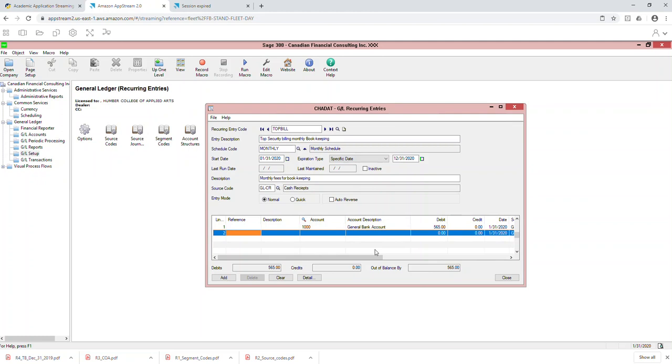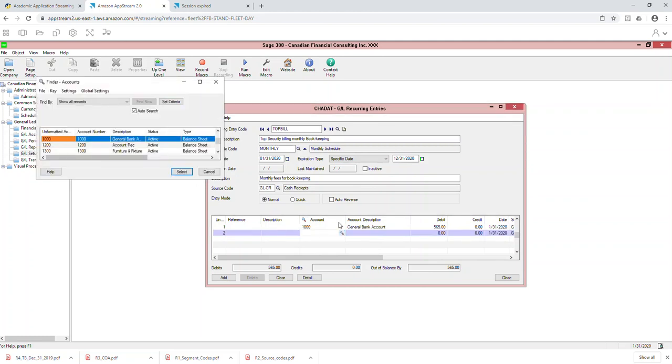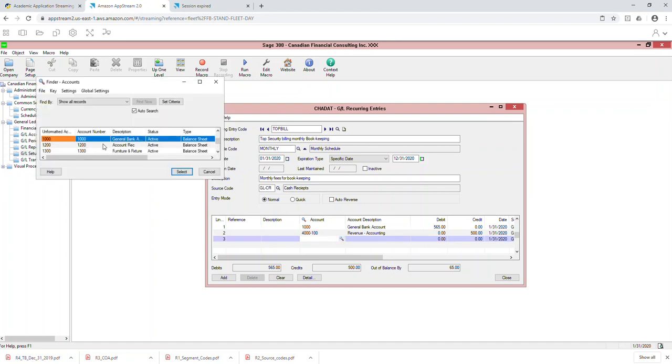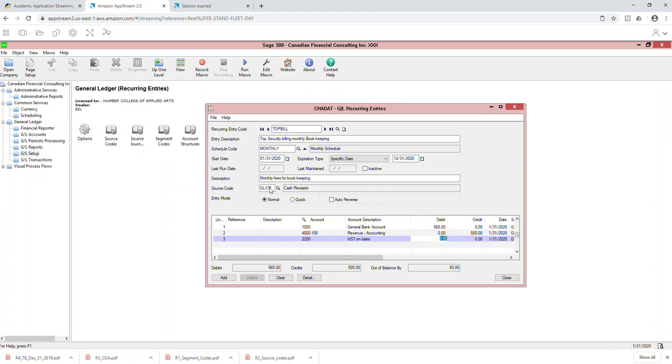And what is going to be my credit? It's going to be credit to the sales account 4100, $500, and then press insert, and it's going to be credit to your HST on sales, $65.